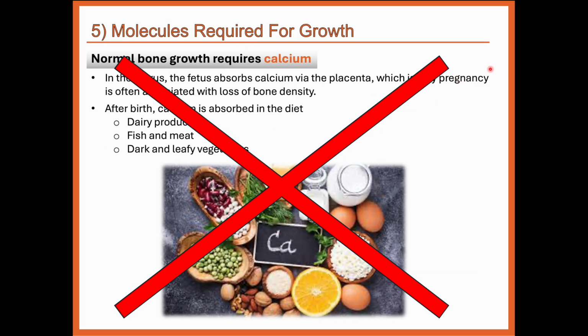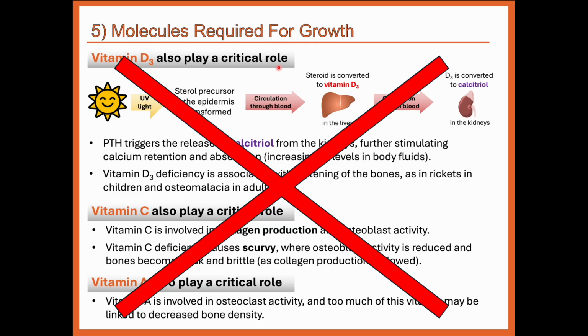This is why actually in pregnancy, oftentimes they will have this lack in bone density, and they're actually told to take some calcium because it's important for the fetus to develop their bones. You don't need to know too much about this. Vitamin D, very crucial in bones, but I don't care too much about it. Vitamin C also, and vitamin A. So just know you don't need to know anything here for your information.